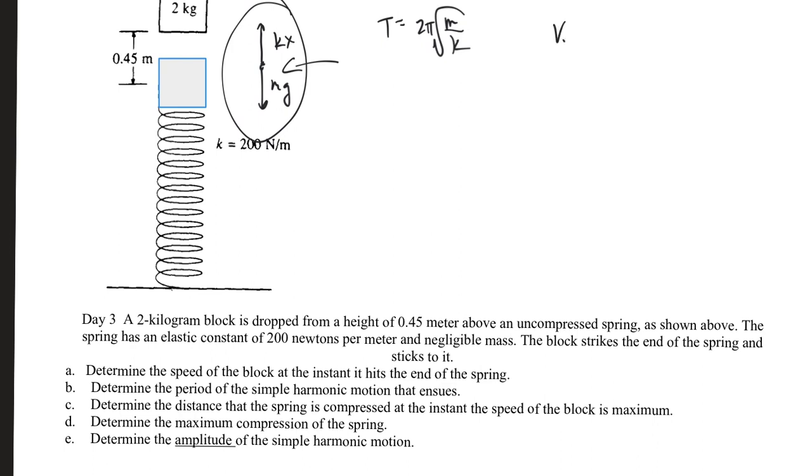And we could probably use something like V max equals x naught times the square root of k over m, right? Our definition for V max. We could use that. And that's not on the equation sheet. Some people have been asking me questions about the equation sheet. You would have to memorize that to use it. Or we could find out where the lowest position is, and then use that to figure out what the amplitude is by subtracting it from the equilibrium place. It's your call. I'll let you guys decide which one we're going to do.